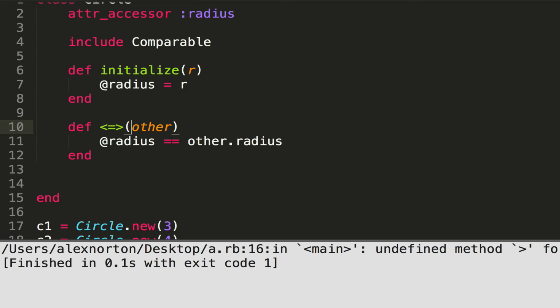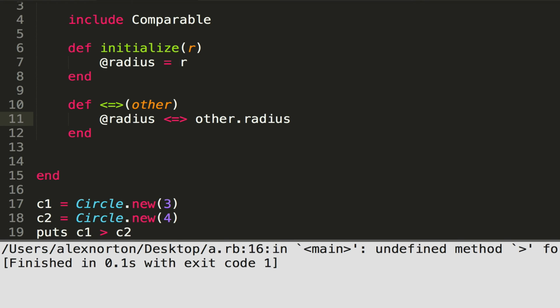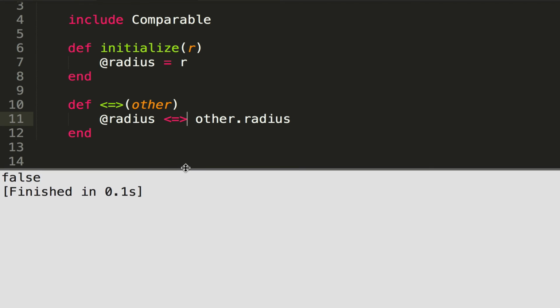And this hash rocket syntax says, okay, how are you going to enable comparisons for the Circle objects? Do you want to compare the radiuses? We could put maybe a Boolean equation, we could put AND statements, but since the radius is going to be a number, that already has Comparable written for us. So we can simply say, just use the same hash rocket, the comparison rocket arrows, to compare your two numbers. And when we do that now, when I run this, I do not get that error. I get false.